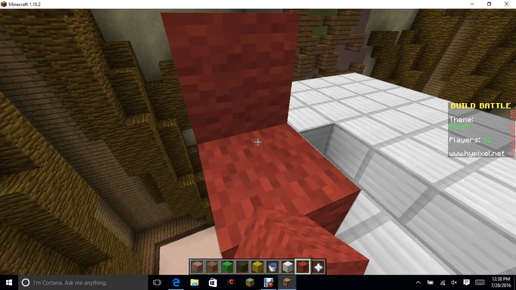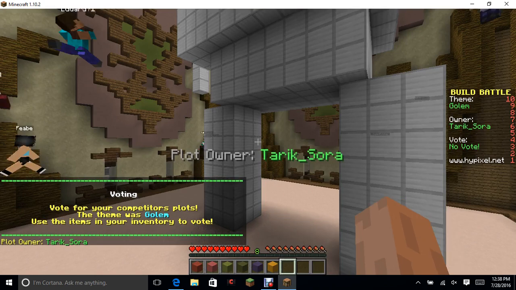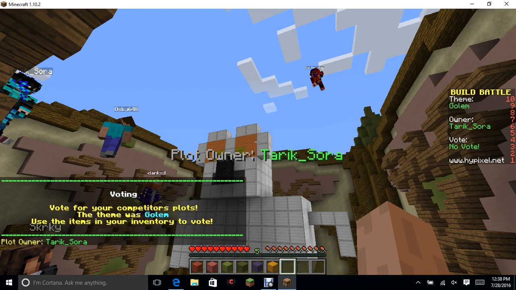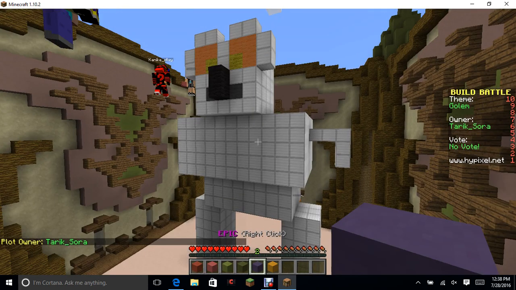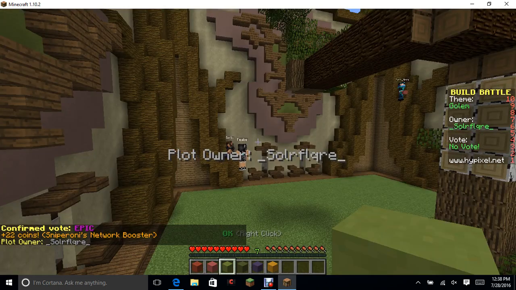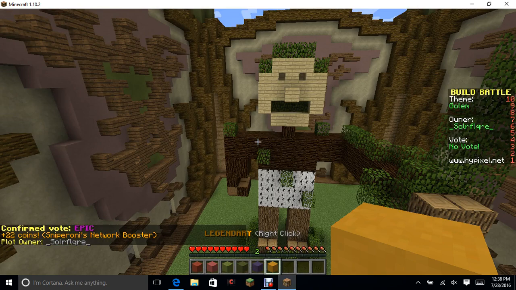That looks like a frog. That is a frog. Oh, that looks cool. That actually looks pretty cool. So I'm gonna put epic. And this one maybe. Ooh, a tree golem. You know what? That's legendary. That's awesome.